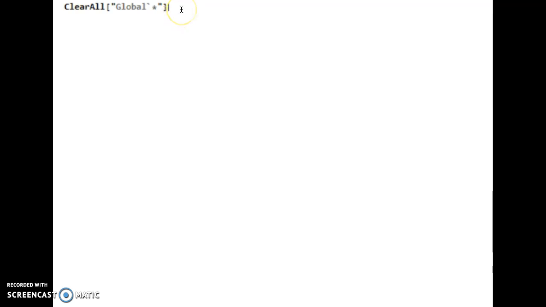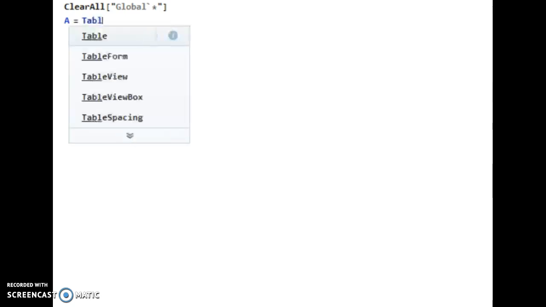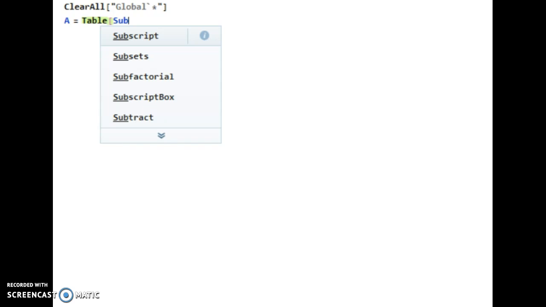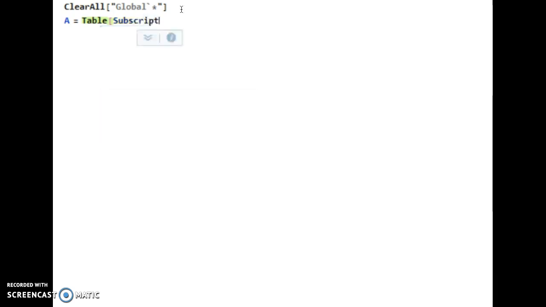All right, clear all. And let's define A to equal a table, subscript, lowercase a. The arguments of the subscript are i and j, that's a subscript function. And then we go i 1 to 3 and j 1, 2, 3.